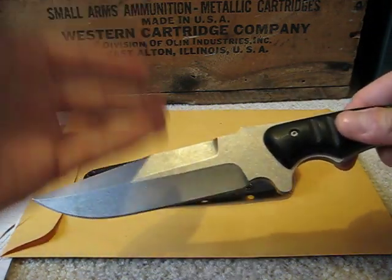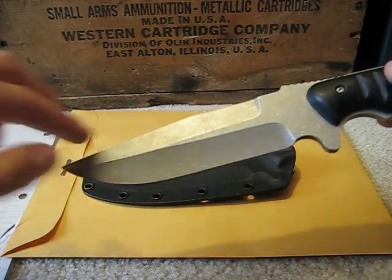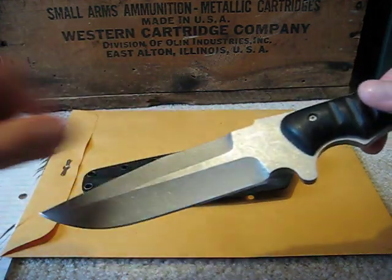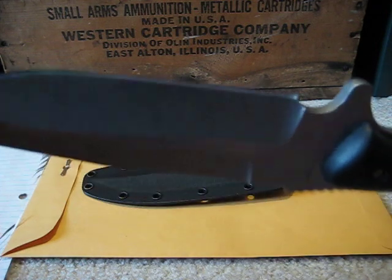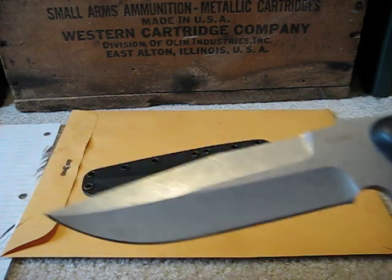It's got the clip point. Clip starts right in here, if you can see. It's ground on both sides, what I call a saber grind. Some people don't, but I call it a saber grind when it's ground like that. But hollow ground on the bottom, so it gets to a very thin edge from the 1/4 inch thickness. Cuts extremely well for a knife of its size.